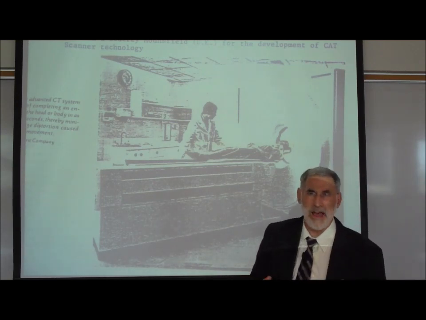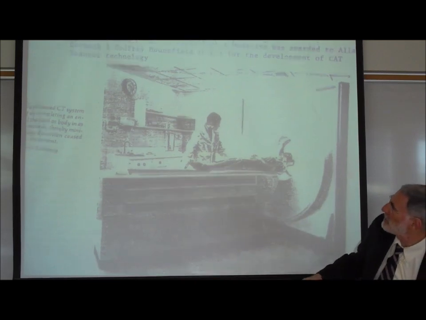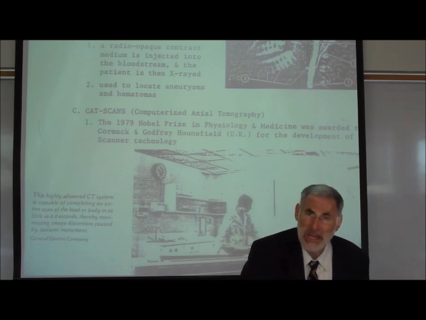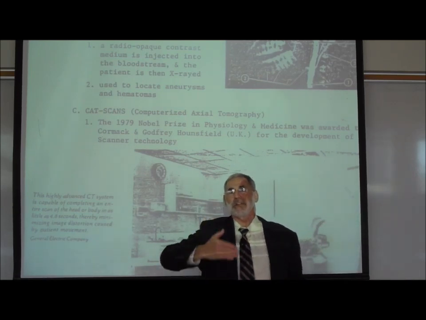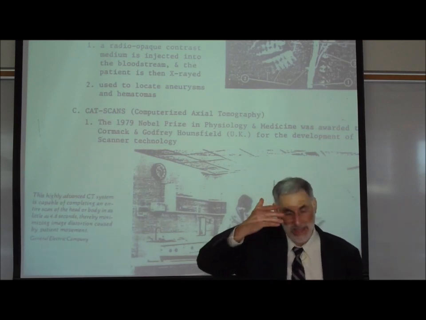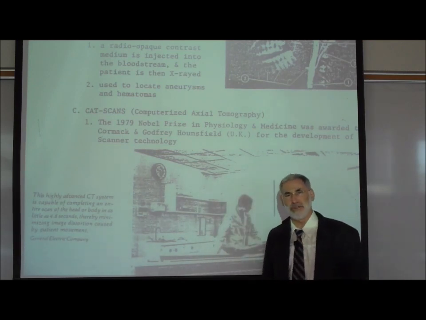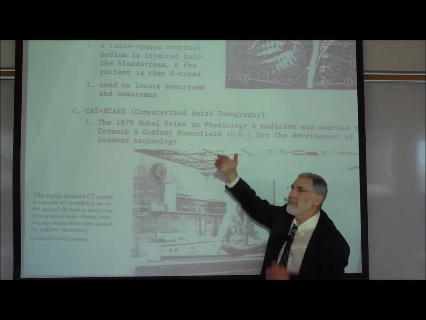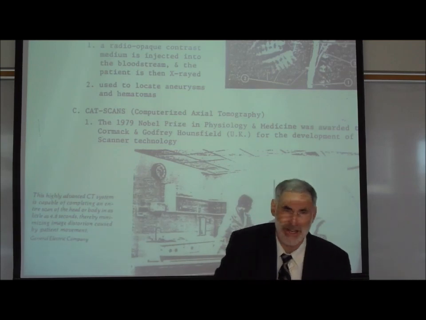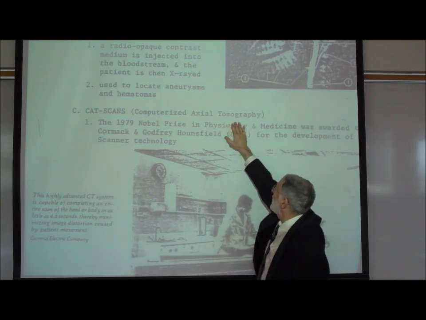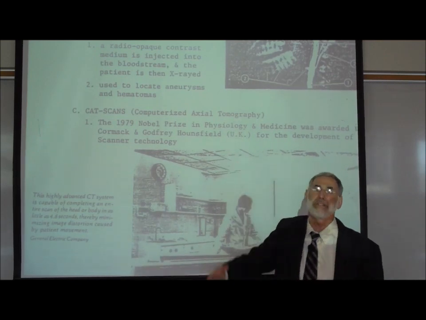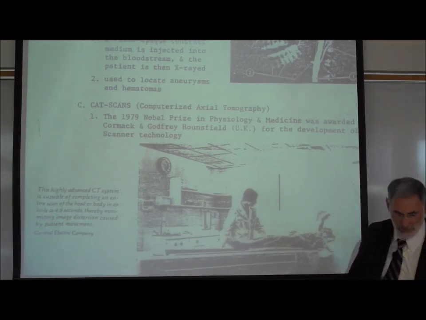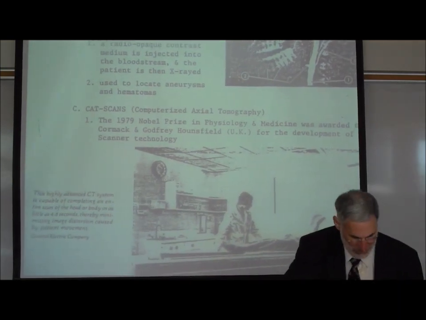These images are analyzed by a computer, and thus the term computerized axial tomography, and the computer recreates serial sections through the body, including through the brain, if you aim it through the head, and that's why it's called tomography. Tome means to cut, as in the word anatomy is to cut up stuff, and you create these graphs or images of cuts or sections through the body, in which, in this case, you could use this to see the serial images of the brain.